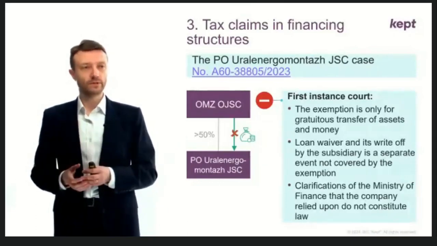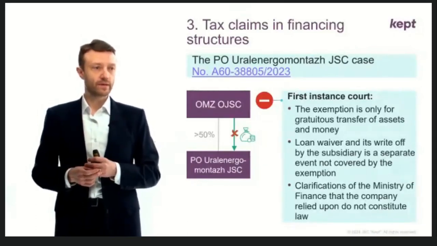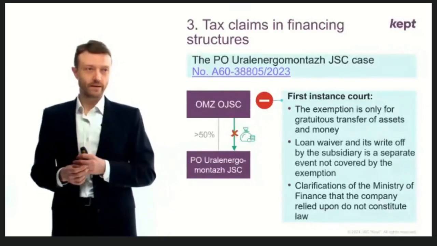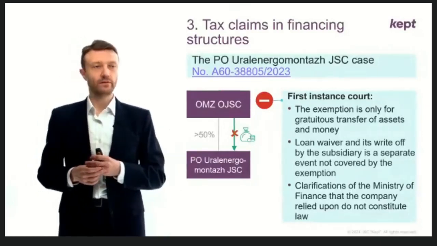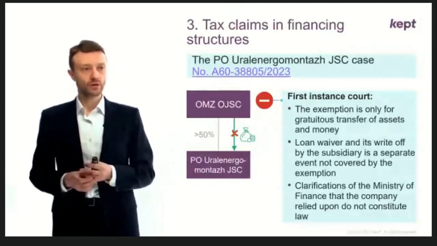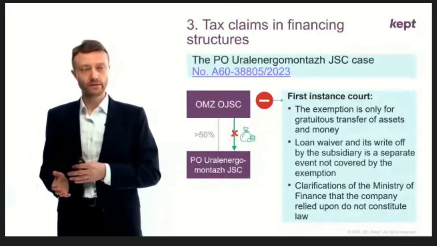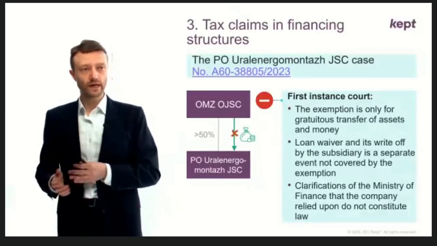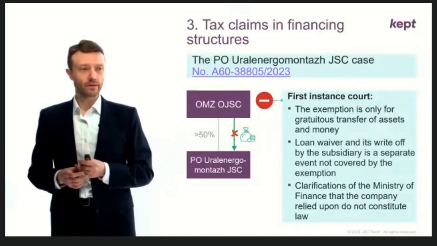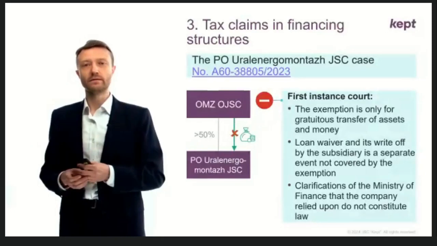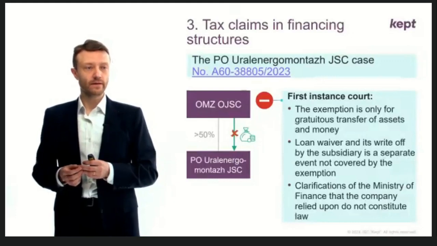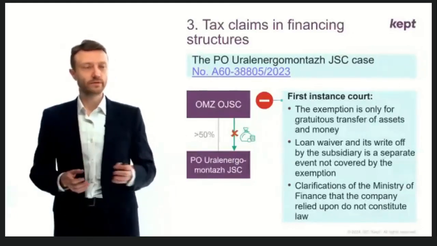And I think legally, from a purely legalistic point of view, there are grounds to say that loan forgiveness is not a free of charge transfer of goods, because indeed, the tax authorities took this line of arguments: the initial loan was not free of charge, and loan forgiveness is a separate transaction, which is not covered by the exemption. In essence, this is the main problem with loan forgiveness here. And the old positive clarifications from the Ministry of Finance mostly pay attention to the substance of the transaction, but not to the form.